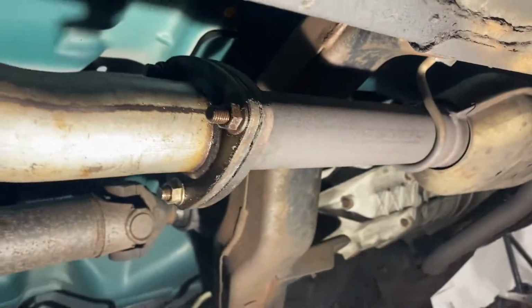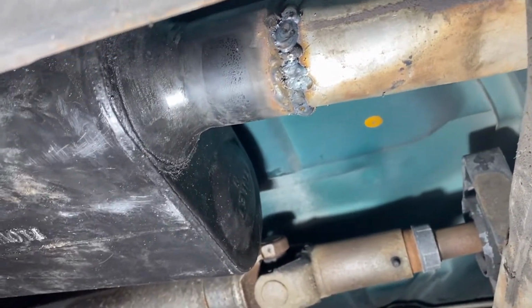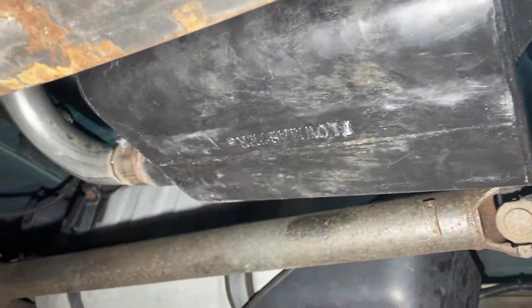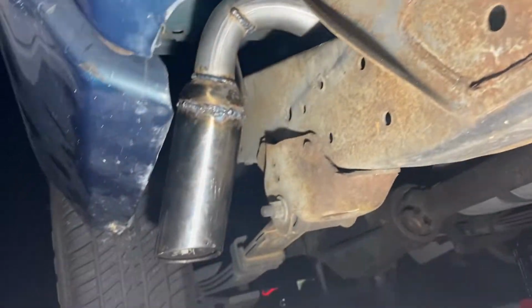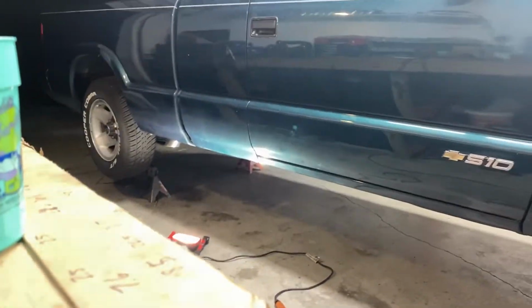Well, fans, it is in, as you can see. There's the original cat, and we made this. These beautiful welds there. There's the Flowmaster from the Monte Carlo, and it has a dump right there. And the dump just kind of hangs a little below the car. Pretty cool. Pretty nifty. You can kind of see it right there.